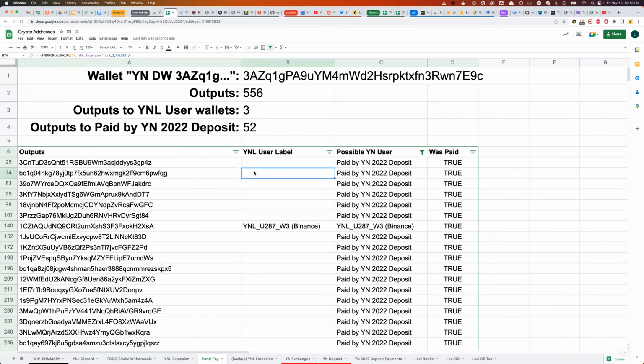So we haven't cross-sectioned all of the addresses yet. We have a lot more addresses to go through. We have a lot more YieldNodes deposit and withdrawal wallets to list, but that's at least what is implicated here.